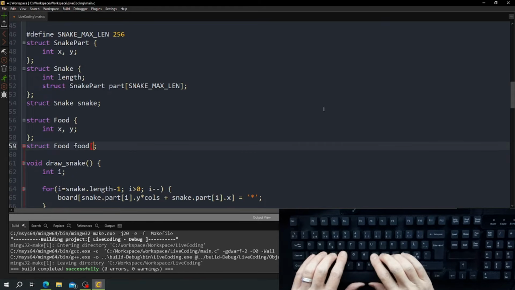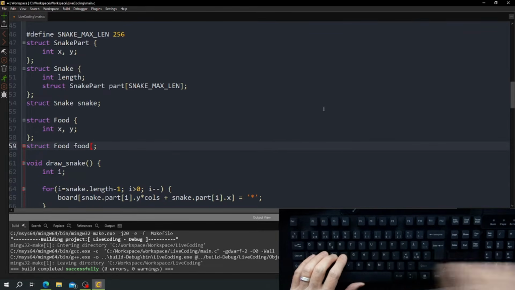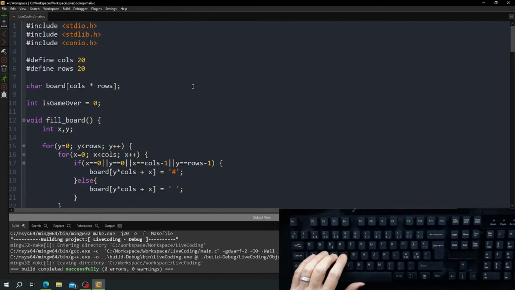And how many food pieces should we have to start with? Should be configurable, I guess.